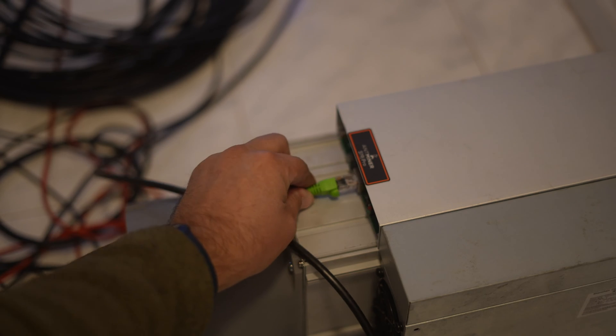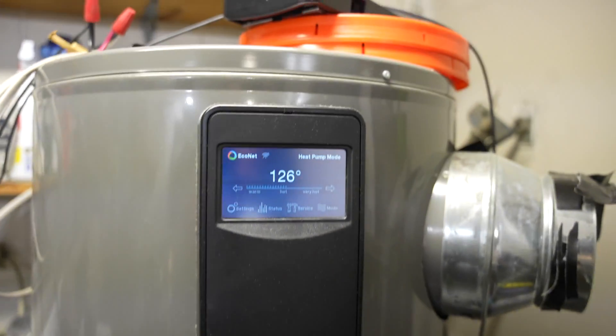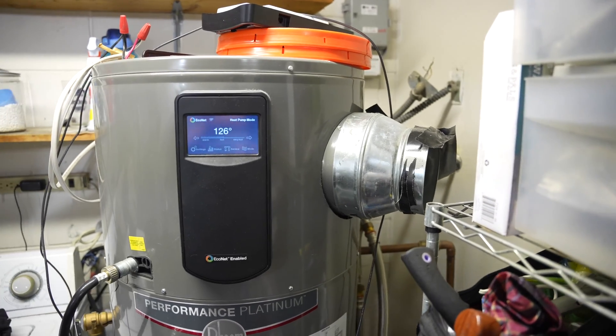If you're in the UK, I think everything's 240, or 220, or whatever — it would work, you just have to make sure your breaker's big enough. I upgraded our water heater to a heat pump water heater that operates off of basically a little air conditioner. It does the same thing as your home AC does, except instead of pumping the heat to the outside, it puts it down into the water in the tank. And then, as a byproduct of this process, it pumps out cold air out the top of the water heater. The whole thing runs on like 300 watts, so I have plenty of extra room on that breaker to run an S19.